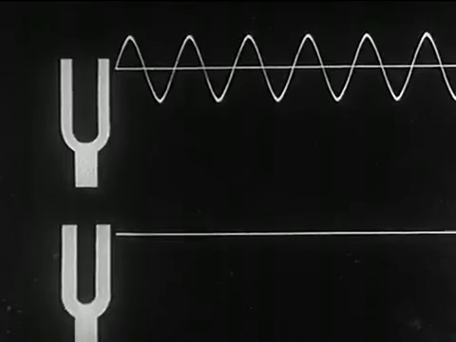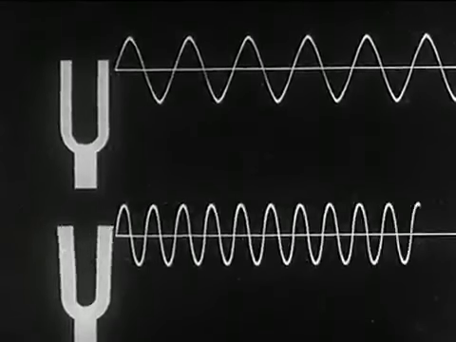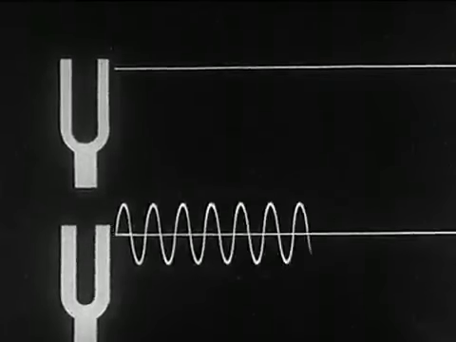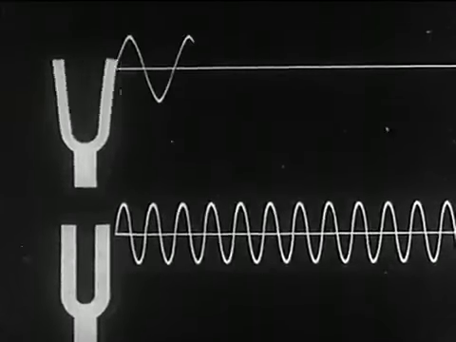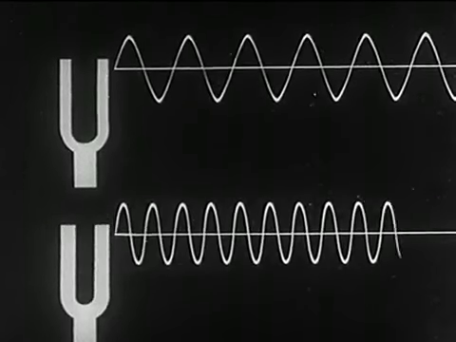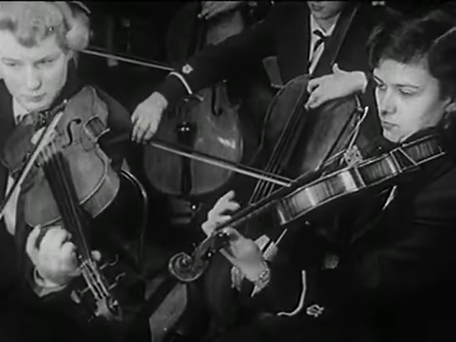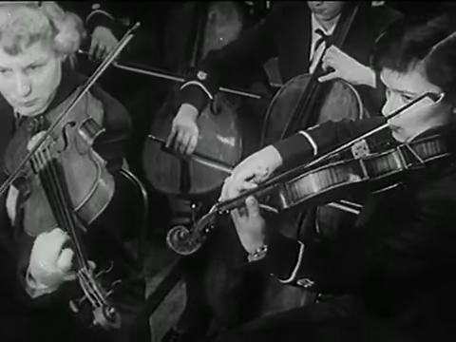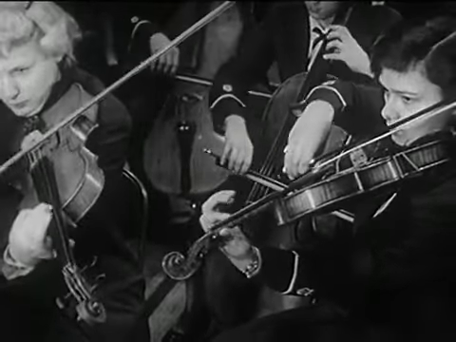To explain such differences, we picture 2 different sound waves. Here, the lower fork makes more complete vibrations per second. Therefore, its frequency is greater. It is evident that the one with the greater frequency has the higher pitch. The frequency of a vibrating string depends upon the material it's made of and its density, tension, and length.